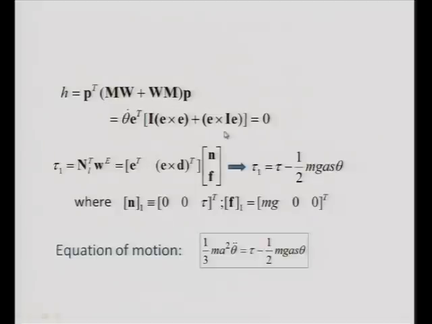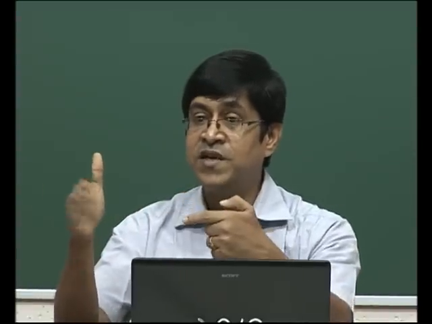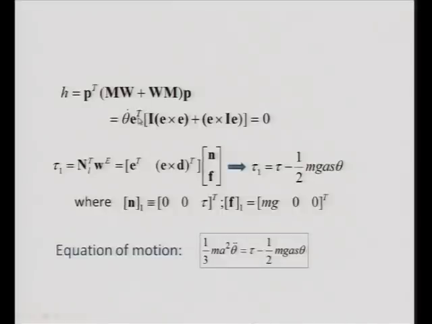Now, the second term, e cross I e. Let us see, I e is some vector, it will produce some vector. So, e cross some vector will be a vector perpendicular to e. e cross v will be like this: this is e direction and this is v direction. So, e cross v will be perpendicular to e, and now on the left hand side I have e transpose. So, e transpose a vector which is perpendicular to e will be 0. So, without doing any computation whatsoever, we see this term is 0, this term is 0. So, the final result is 0. No computation is actually required if you have the expressions available to you.